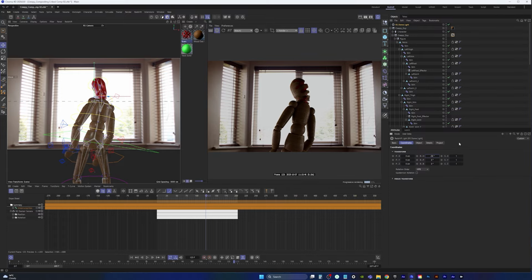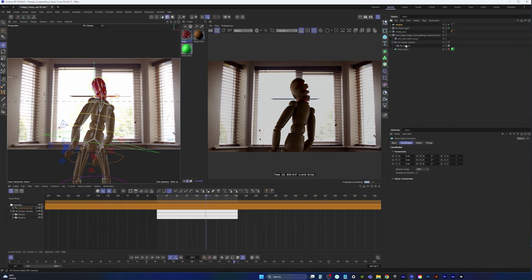Yeah, I'm going to leave it at -59. And we also want to replicate this kind of window that has a lot of light flooding in. So let's grab a plane. We'll call this window. And we want to make it a child of our track solid so that we can hit Alt-0 on our keyboard, which will then reset transform, which basically means it's going to align itself to the track solid.